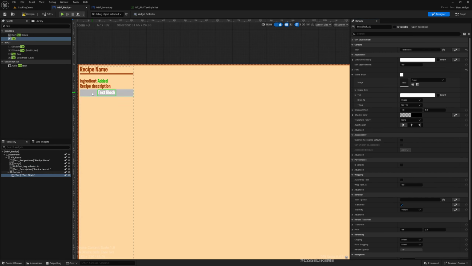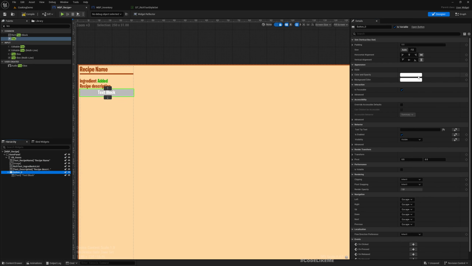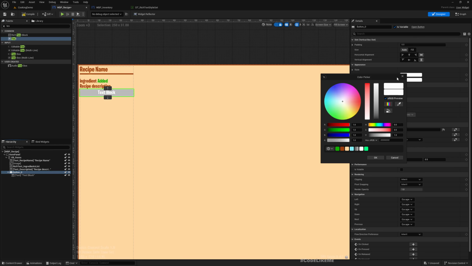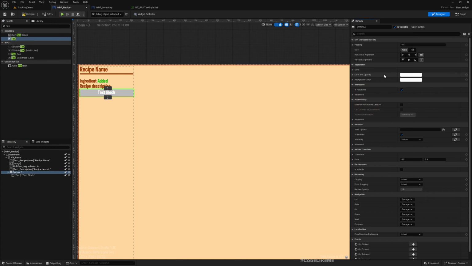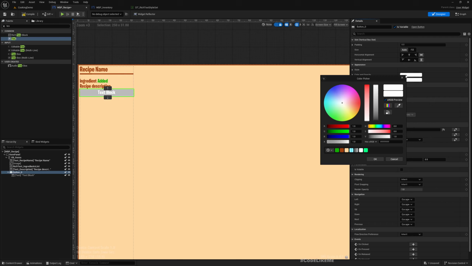Paste. I'll make this background. Now this also should be the same color.